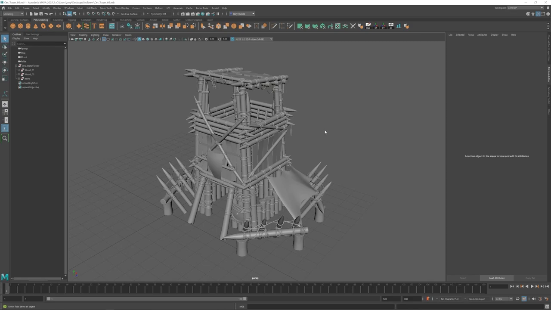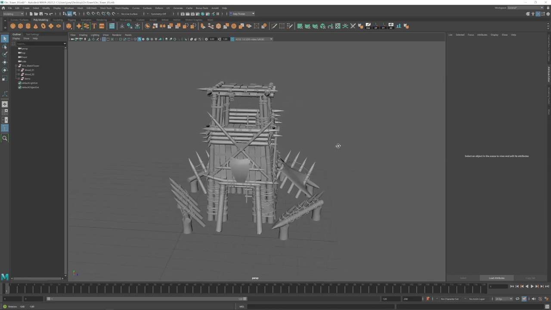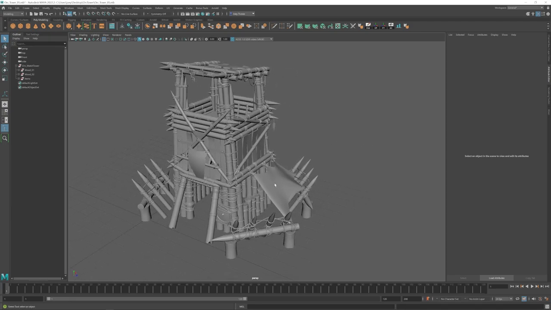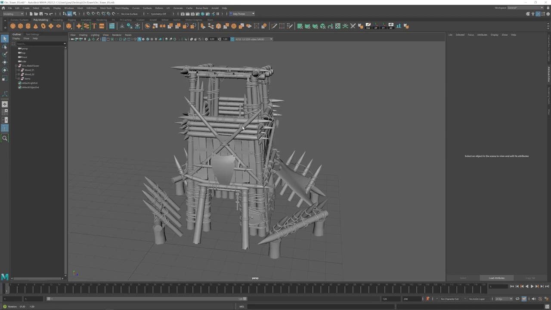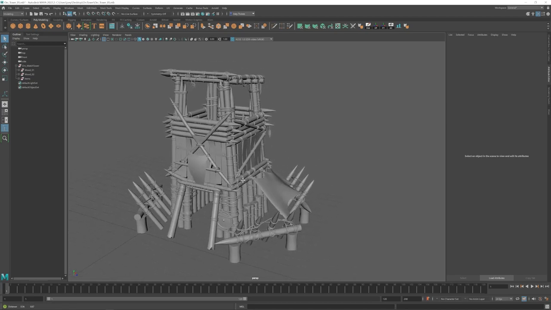Now, when it came to this model, I was more or less just creating fan art off of World of Warcraft. And I may actually turn this into a tiny little miniature as a 3D print, in which case I would have to come in and actually prepare this model for print. A lot of these faces are one-sided and I'm not sure how a lot of this geometry is set up, or if it would print properly. However, we're not preparing this for print. We're just preparing it for Substance Painter so we can go in, texture, and create some really cool, fun renders.